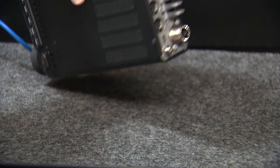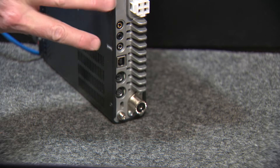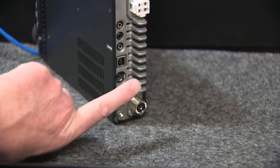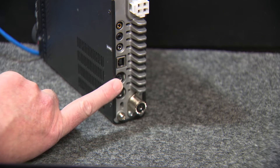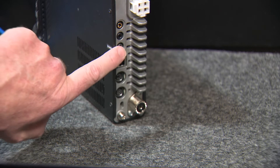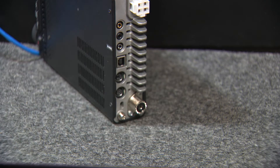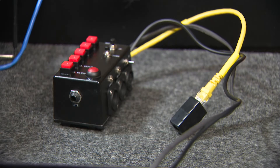From the CAT5 cable you get your microphone and push-to-talk connections. You can also remote your radio — I've put the remote there so when I plug it in I can work it from the front. You can get audio out by using the data port, which gives you a line-level output. The remote has a very interesting function; you can buy the little ten-switch remote, but I wanted something a little different so I ended up making my own.